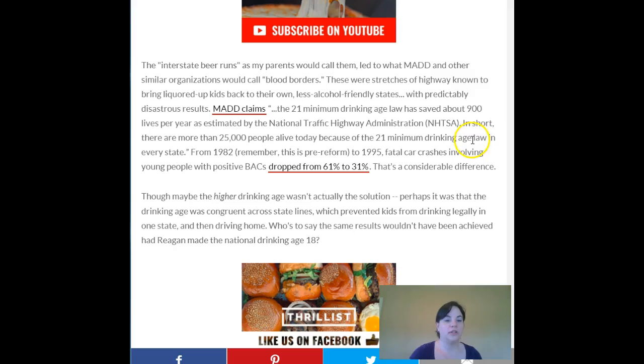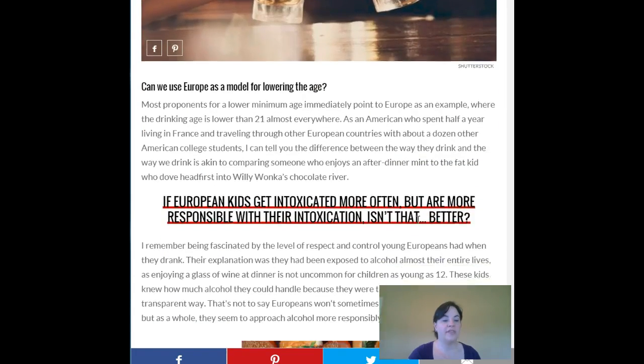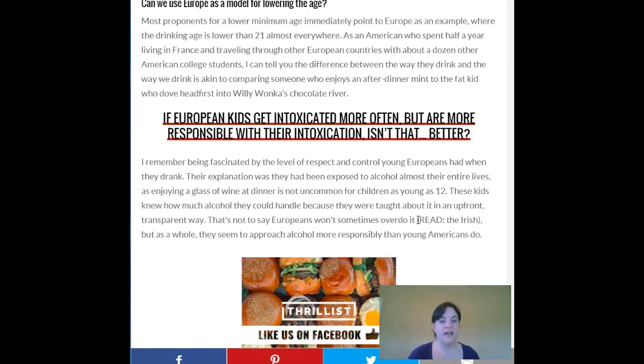Does this author present both sides of the issue? I went back to an earlier part of the article where we have some statistics from the Mothers Against Drunk Driving organization, and these statistics support the idea of keeping the drinking age at 21. However, below that, the author has an entire section on the lower drinking age in Europe and how drinking is handled in a more responsible way in European countries. This supports the other side of the issue, that the drinking age can successfully be lowered. So because of that, I would say that the information presented here is well balanced and not biased. So I would say that this article is reliable.